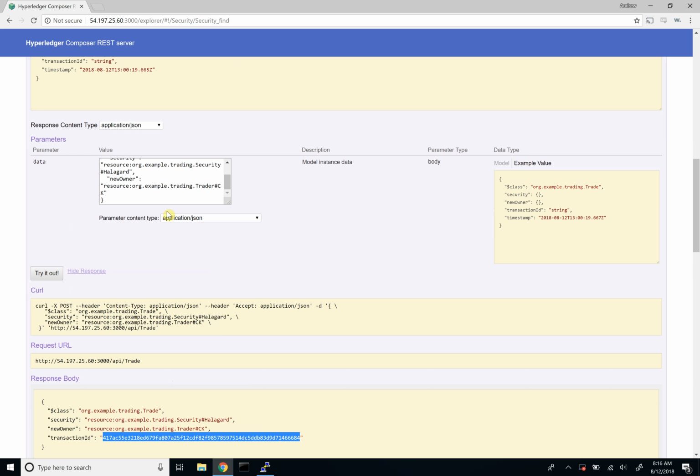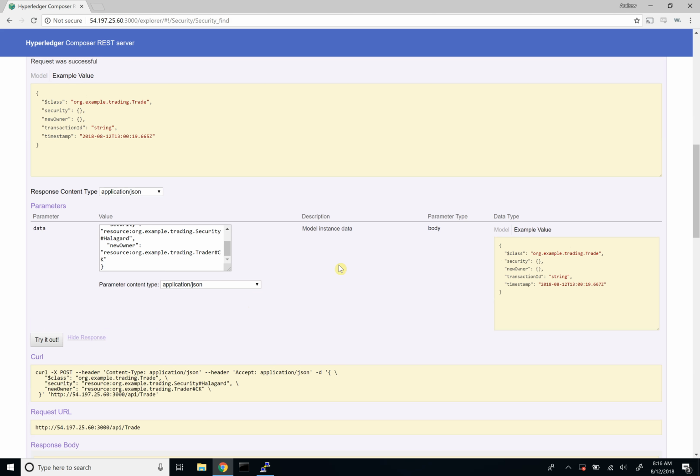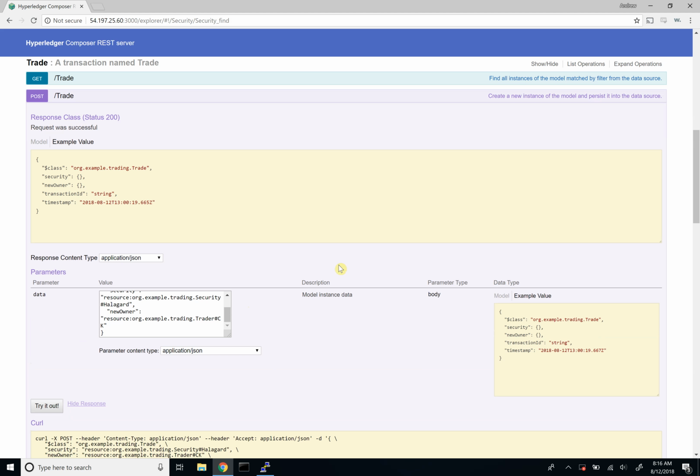So again, just to reiterate, the reason why we had to paste this resource followed by the object location and then the identifier is because this is very open-ended. This new owner could be an organization, it could be a member of an organization, it could be a different tier of the same organization. So this is very open-ended. As development continues, this will become increasingly organized and won't require any additional typing, but right now this is what it looks like to transfer an asset on the blockchain.